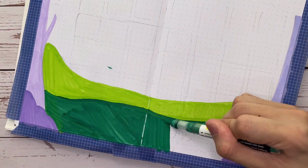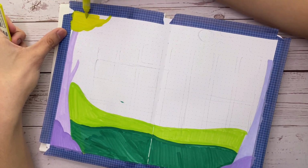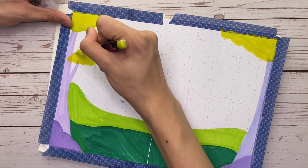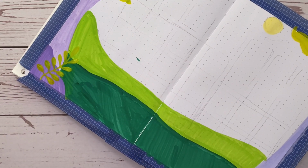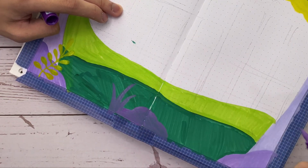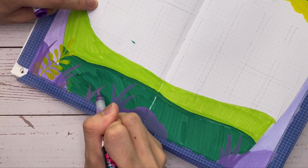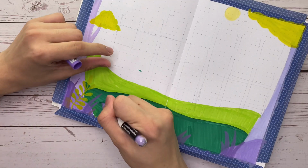For this layout, I wanted it to look like a stage setting, like a, I don't know what you call it, a set for a play, the scenery for a play. I don't know what you call it, but that. And it kind of reminds me of Sound of Music, like the palette and the vibes. So I guess that's cute.